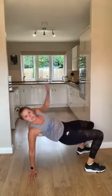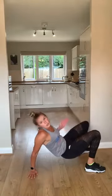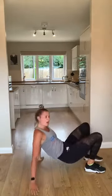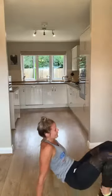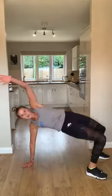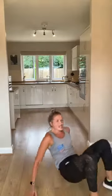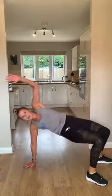Reach, reach. When you reach, team, use the glutes. Push. You're going really high, yeah? Big crab. Walk, walk. Oh, this works. Every muscle. Especially upper body.